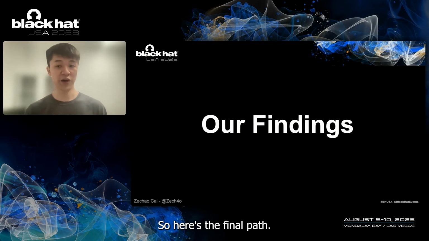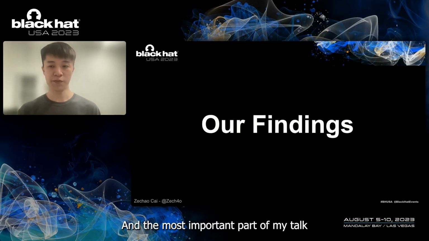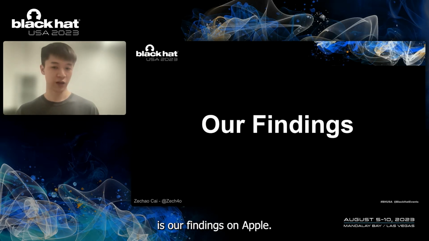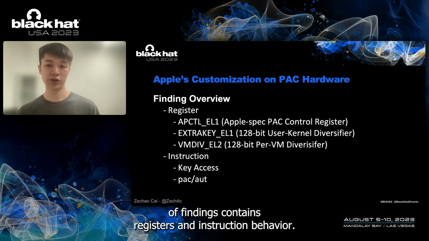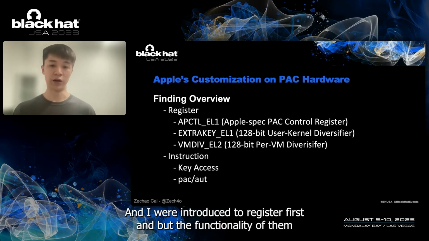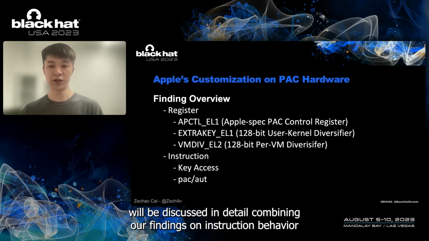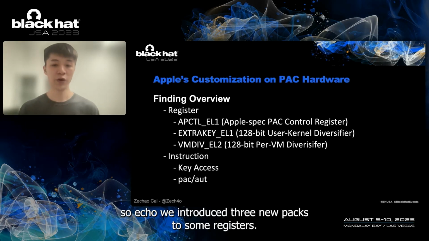So here's the final part, and the most important part of my talk: our findings on Apple PAC hardware implementation. And here's the findings overview. Our findings contain registers and instruction behavior. I will introduce the registers first, but their functionality will be discussed in detail, combining our findings on instruction behavior. So Apple introduced 3 new PAC system registers.